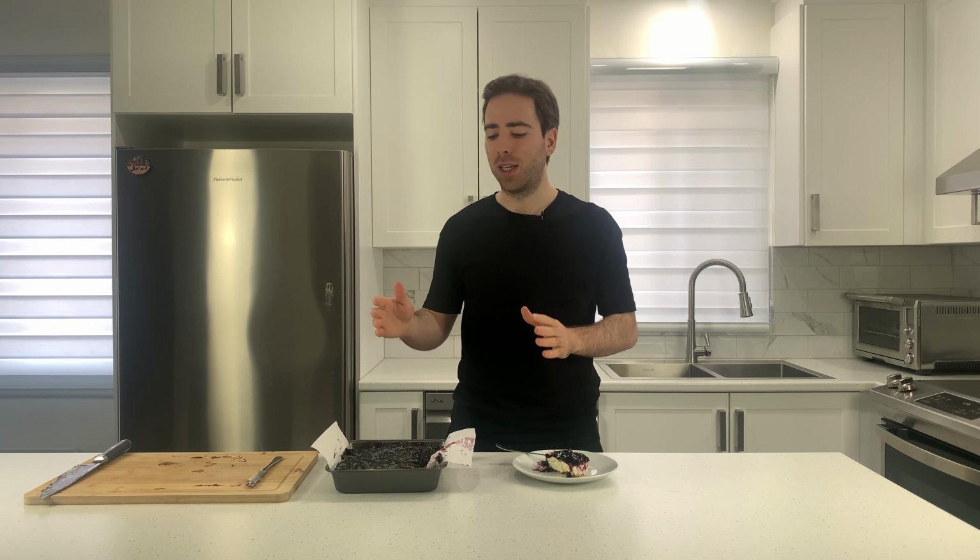The crust is good. The cream cheese filling, the blueberry, once again, you could change the toppings however you want. You can make your own, you can do whatever you want. What I'm experimenting with now is I want to try and make just the block, the cream cheese with the base, and maybe try and freeze it, and then make a few of those, so whenever I do want a cake, I take it out of the freezer, put it in the fridge, let it defrost over some time, and then maybe put my own filling. I'll try that, I'll see how that goes. If that works, then I'll basically have stored cheesecakes that I could pull out whenever I want. There's not really much more to say.